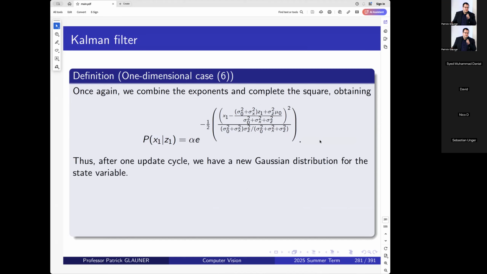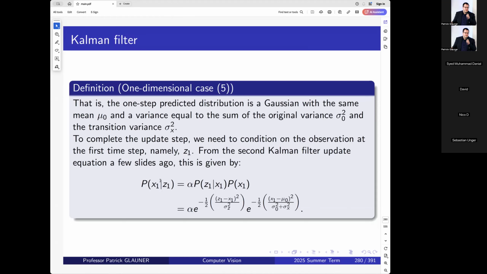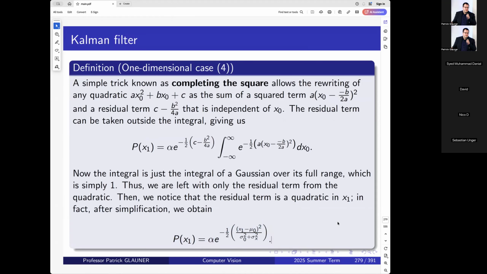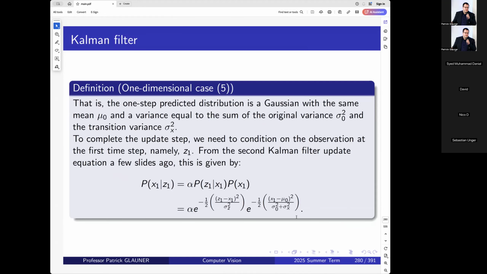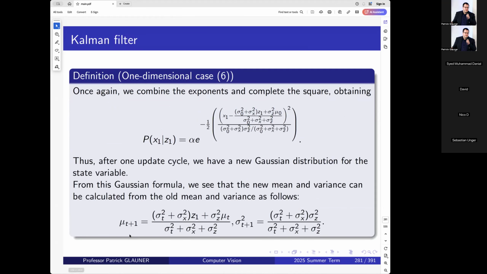So we have now done one update cycle, and we still have Gaussian distributions. The first part of the update cycle was the transition model, and then we used the sensor model and the outcome of the transition model. Each of these updates is super interesting because we can express the mu and the sigma from values we already know. This is summarized here. So my new mu and my new sigma squared, the variance, can be expressed from the old mean and the variance fairly easily. It looks more complex than it is, but it can be calculated super easily, and that makes the Kalman filter quite interesting.